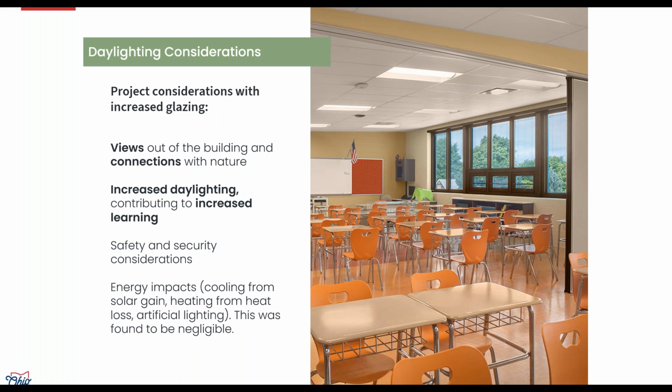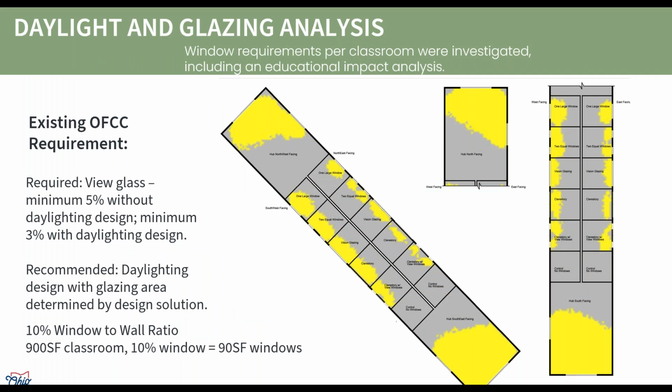I think you can go to the next slide. I think it shows some examples of, yeah. So we did this with various orientations, various sizes of classrooms. And what we're looking for is quality light, and we're trying to find out what is sort of the optimum. We all know that the budgets over the last few years have kept designers from being able to put what they felt from their standpoint as what would be appropriate. And they were always ending up at the 5% because we're trying to get the building in budget and we're getting it down to design manual minimums.